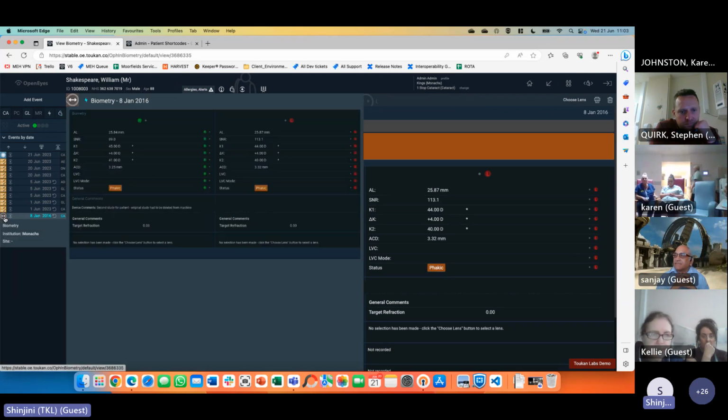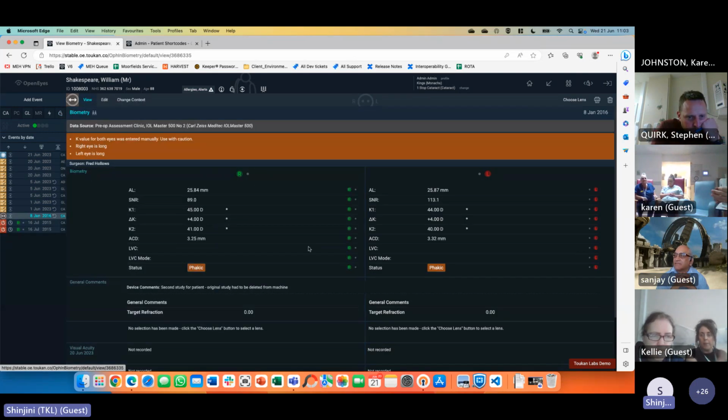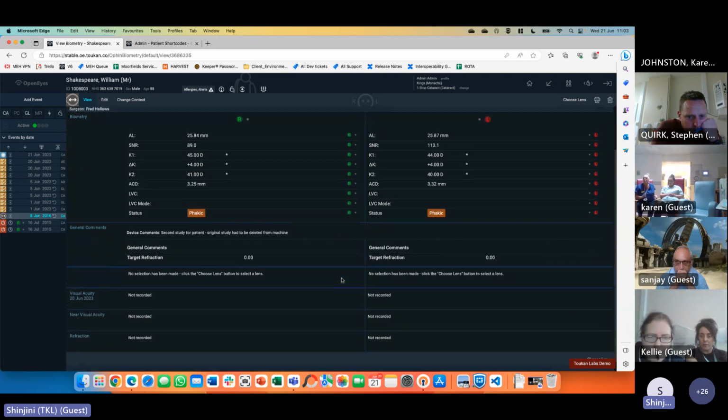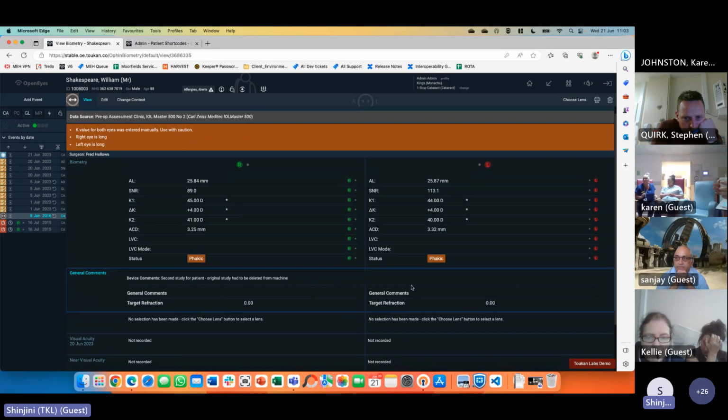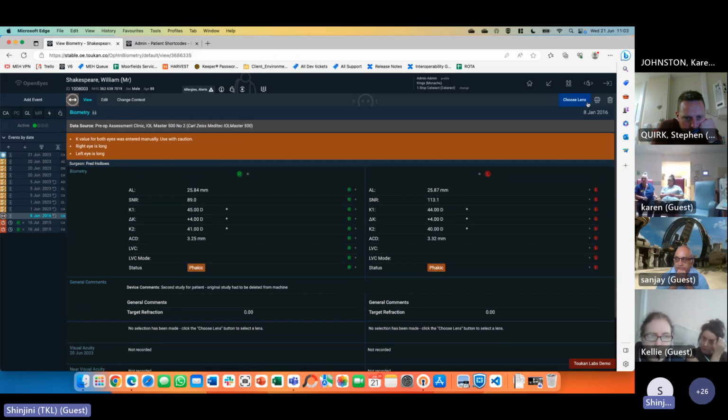So this is a dummy one we've set up of how it looks when the biometry is coming in from another machine, a Carl Zeiss machine. That's how it is. The clinician will choose a lens at this point, and that flows into the operation note on the day of surgery.